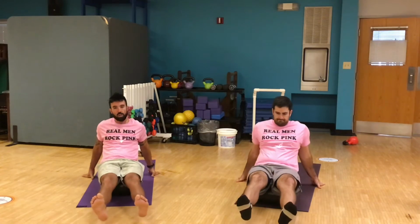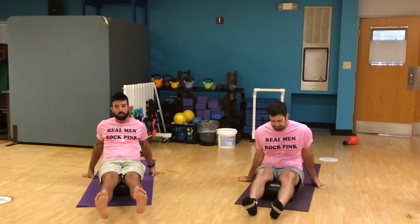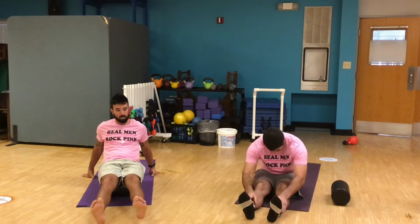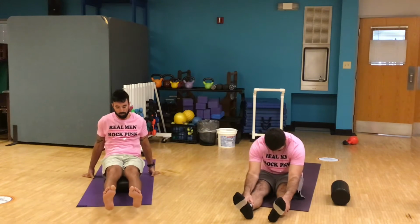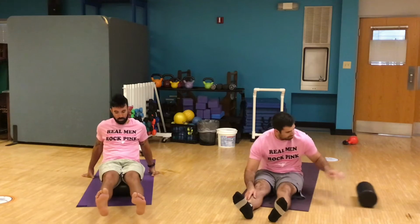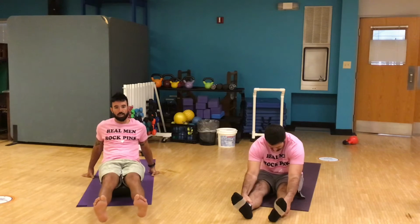For those of you that don't have a foam roller, you can just go legs straight out, bring your arms to your chest, and reach into your toes. Again, just targeting those hamstrings. Well, I show without the foam. That works. So again, just a good old-fashioned hamstring stretch.